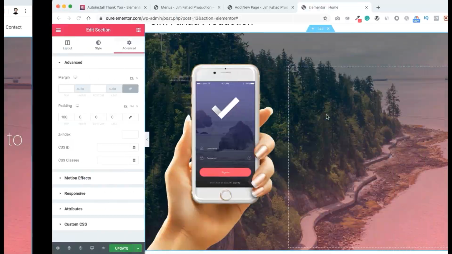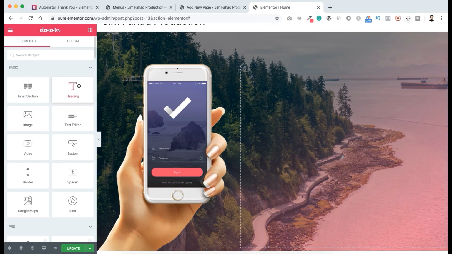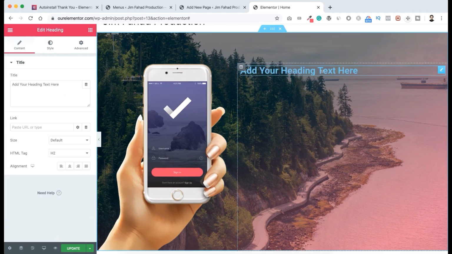Much better now. Okay, now on the right column, first I want to add a heading. So first we need to click on this Rubik's Cube icon and then here you see element heading. You can say it heading element or heading widget, same thing. So let's now drag this heading widget to the right column here.